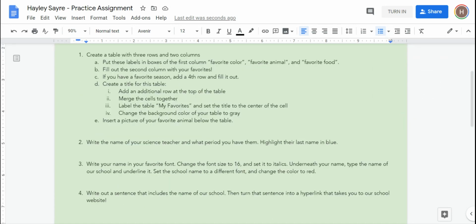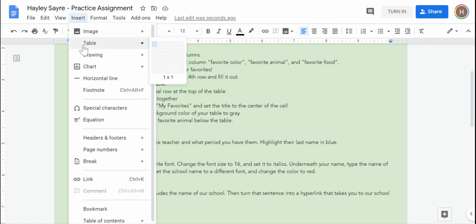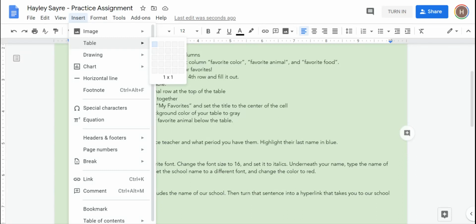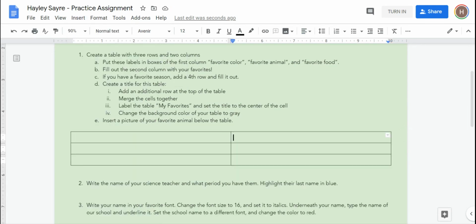The first question is asking me to first create a table with 3 rows and 2 columns. So I'm going to click here so that my table will show up below this question. I see there's a lot more steps. Let's start just by making the table. You're going to insert, and underneath table, I can use this visual tool to select whatever size table my teacher is telling me to. So you can even make a really large one by scrolling your mouse out over there. So to have 3 rows, I'm going to select 3 down, and then 2 columns. I'm just going to go over 1. So this is a 2 by 3 table.